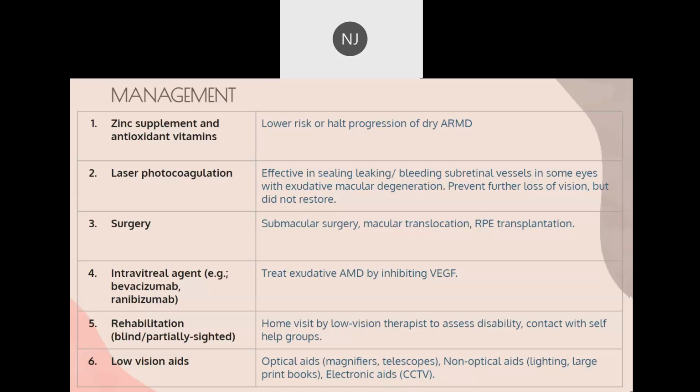Again, I want to ask. So which of these treatments do you prefer the most? Just asking. I think this one would be the surgery. Supplement and what? Surgery. What is it? I think this one would be, if early stage, the supplement and antioxidant vitamins, and then if late stage then surgery. Okay, alright.